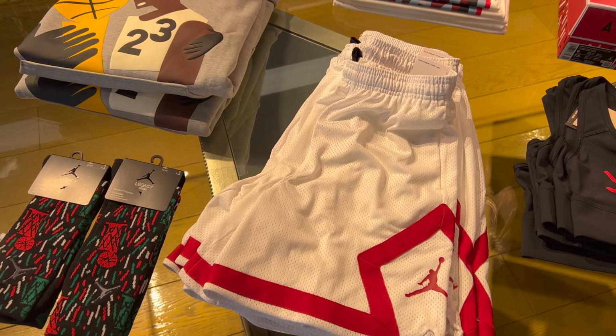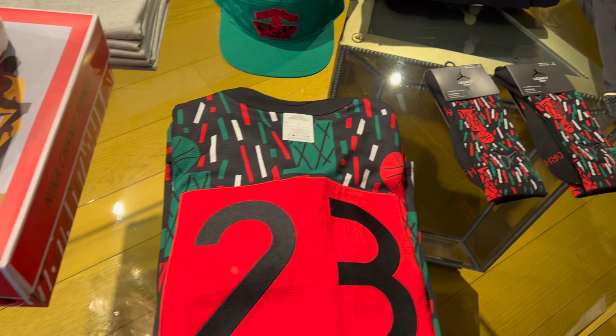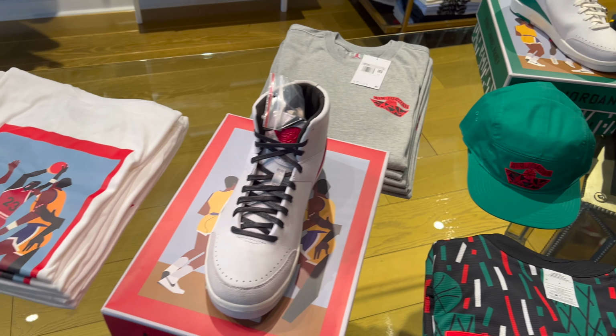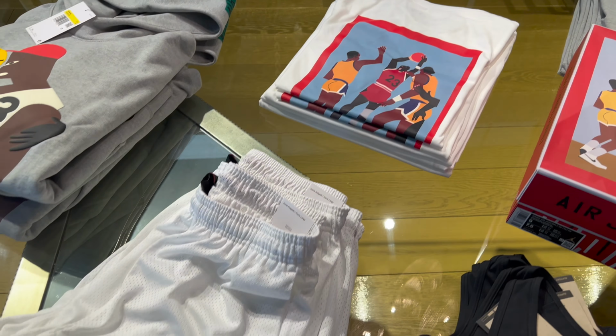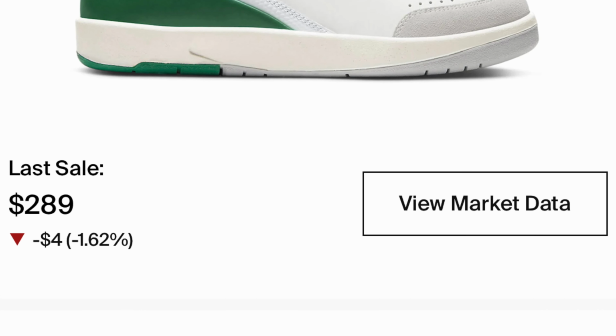Now, let's start off with the shoes, guys. Now, I also do have the shirt here in gray. They also had it in white. I'll show you guys a few other pieces that they had that came out with the drop today. Now, I will say that these shoes might go down in price. So if you guys wait a little bit longer, you might be able to get them for retail or a little bit under. But if you guys can't wait, then right now they're going for about $270 to $280. But let's start off with the bottom of the shoe, guys.